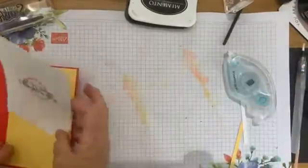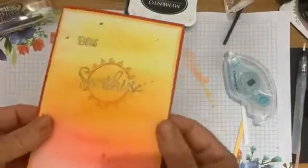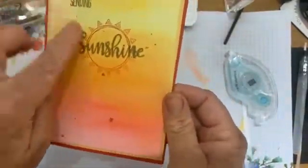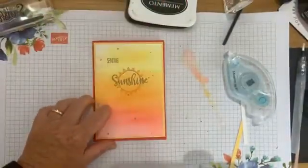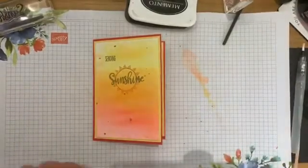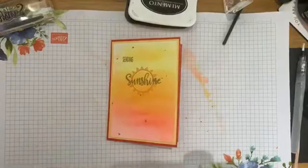There we are, a little something to brighten your day. That would be nice for a gift, wouldn't it? Sending sunshine. Send with a gift, and it's got the copper splatters on it, so I don't think it actually needs anything else. I could put some of the gilded copper dots on it, but I think it'd be overdoing it. I think we're done. I hope you like it. Just a bit of fun on a Thursday evening to bring you some sunshine. Brought you the Mexican sunset.